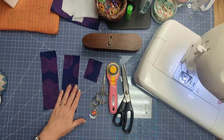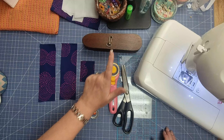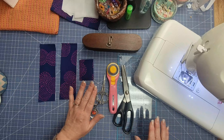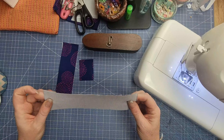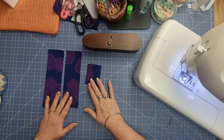You only need three pieces of fabric. Cut your long strips at two and a half inches by eight inches, and then your little piece — which is what the clasp goes onto — at two and a quarter by three inches. We cut it a little longer to give room for error. Once you've got your fabrics chosen and your interfacing ready, take your interfacing and on the wrong side of the fabric, place it down and follow your manufacturer's instructions to apply it.